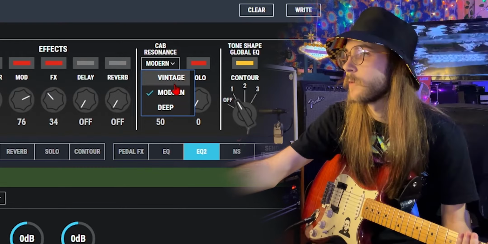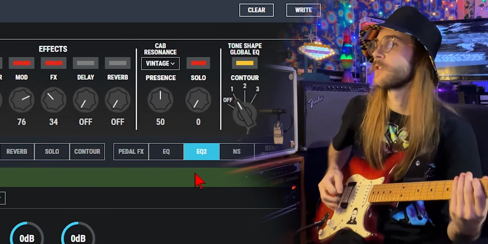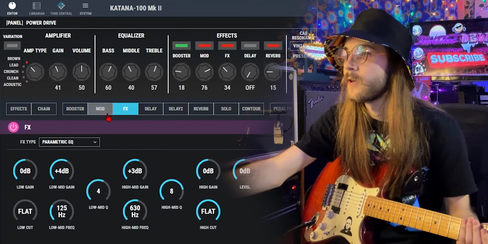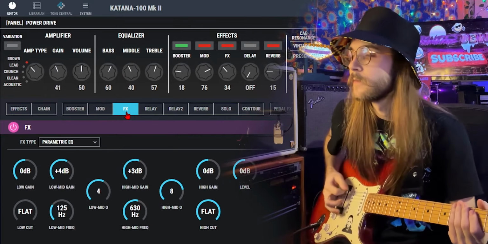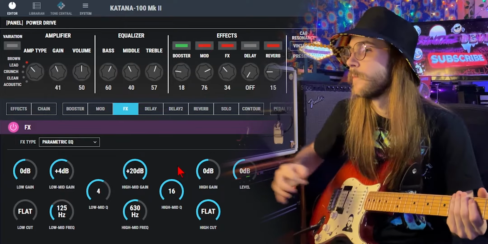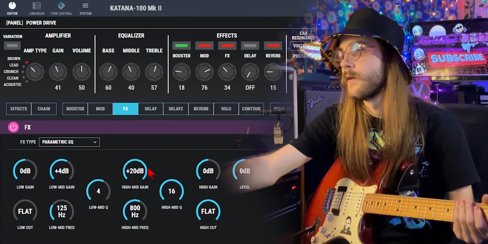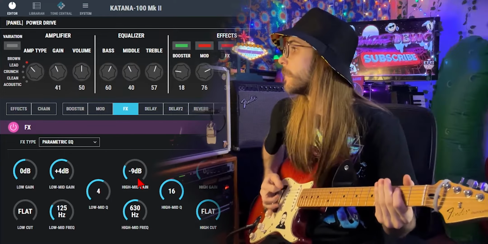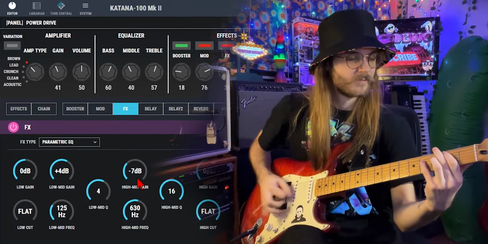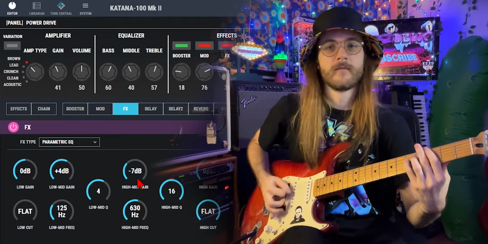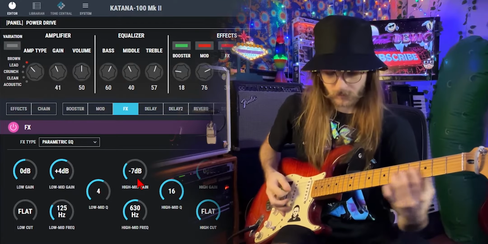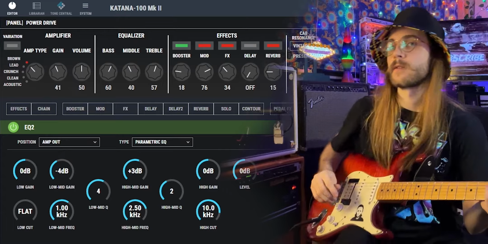And last but not least, I come up to the cab resonance and change that. It's usually vintage for me. Okay, I'm noticing a frequency I don't like in there. Let me see. So I'll put this on 16, boost this all the way up. It's that frequency, I think. Yeah, take that out. Don't want that. All right, now the high cut on this one, because I think there's a little bit too much sizzle.